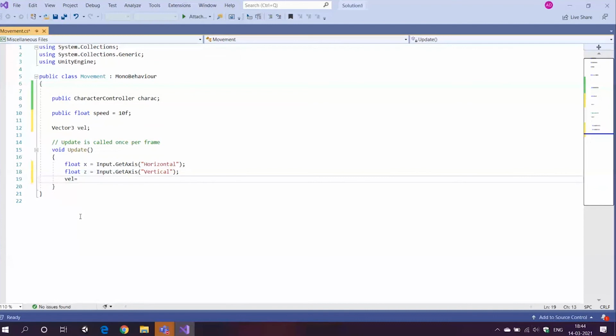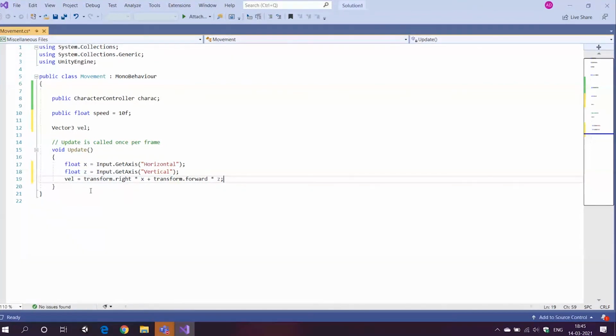vel equals transform.right times x plus transform.forward times z. Okay. So what does this mean?